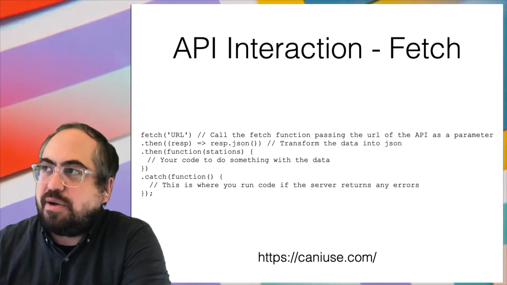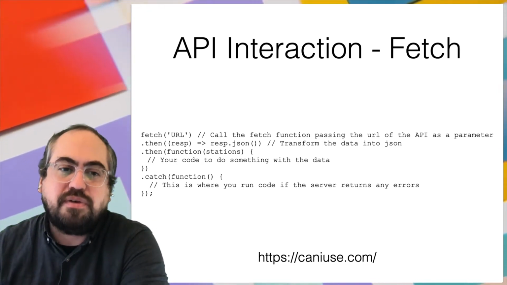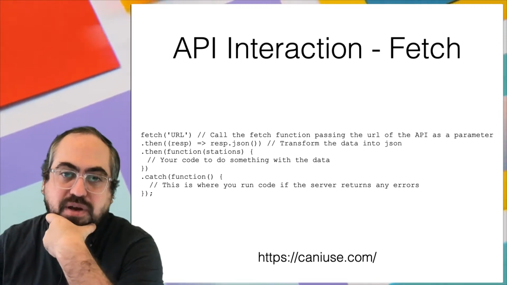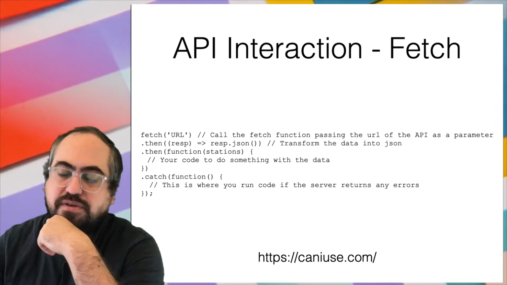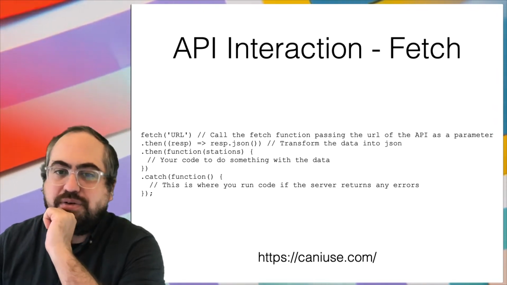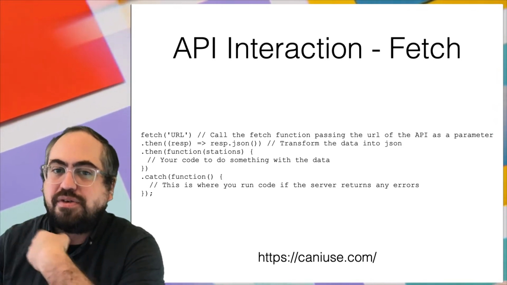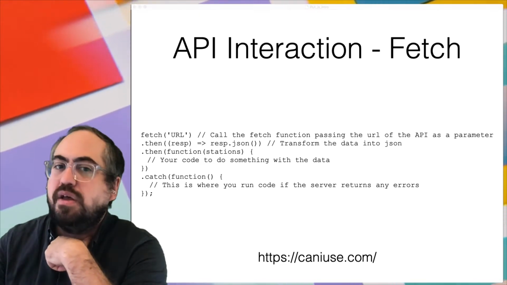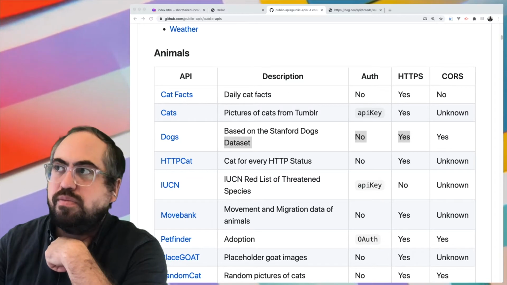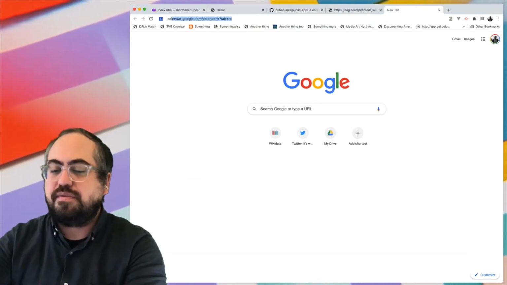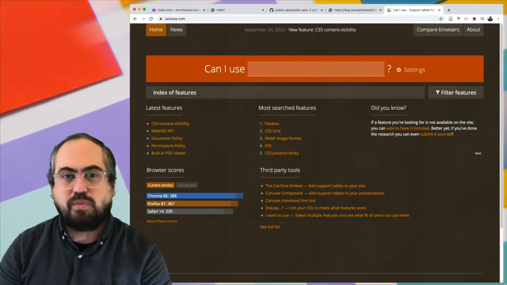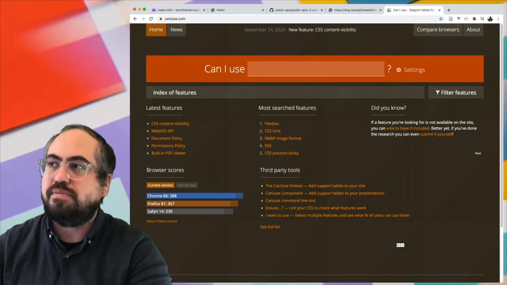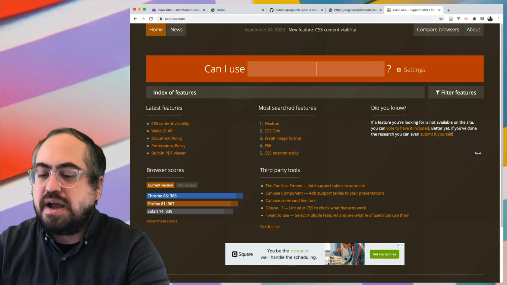The only caveat I would add is that if you're going to use a feature, you might want to make sure that it's well supported across the different browsers you intend to support. As I mentioned, this is a newer thing. So you might want to go to a website like caniuse.com, which has a list of different web features like CSS properties, JavaScript functions, etc. And you put it in there.